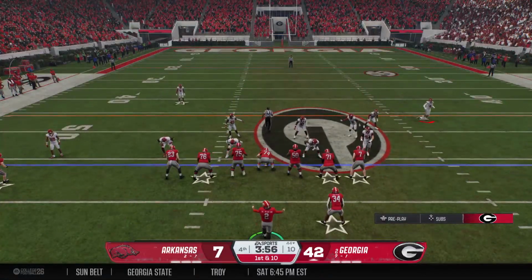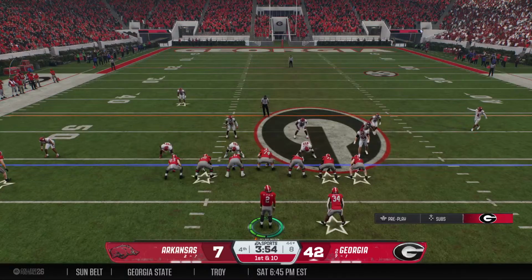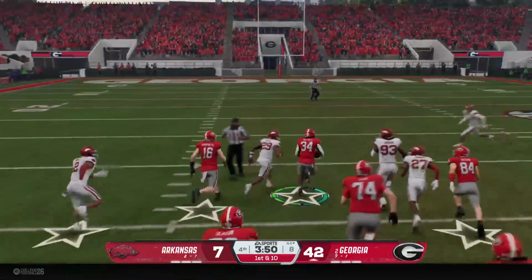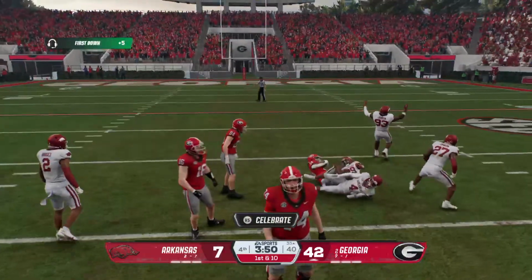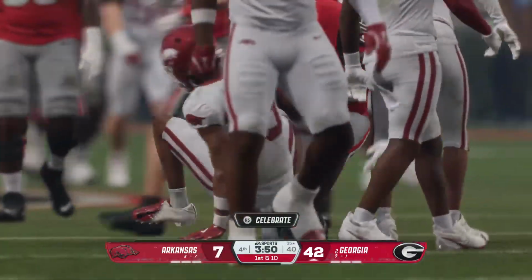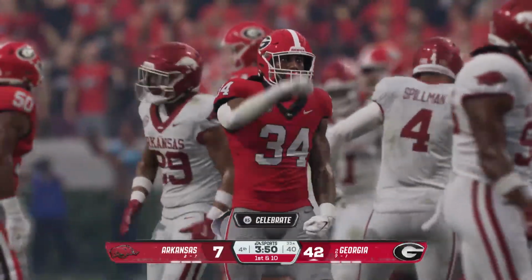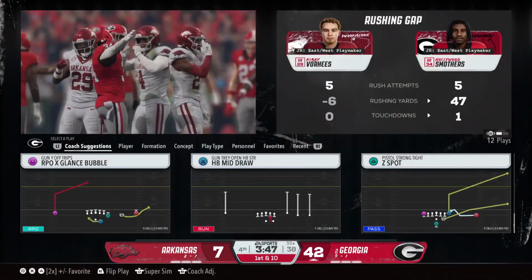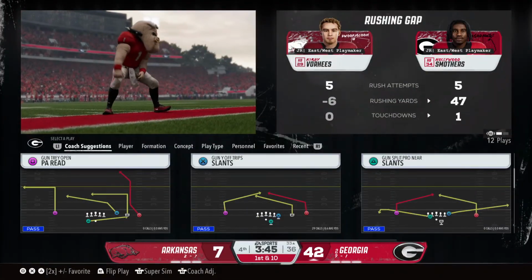The clock is my friend. If I can do this late in the ball game with a lead and I can continue to run the football and they have no answers. Oh, he's getting a head of steam. They're ripping off chunks of yardage. They get it to the 33. You count up those explosive plays in a game and you put a little extra star by the big runs.